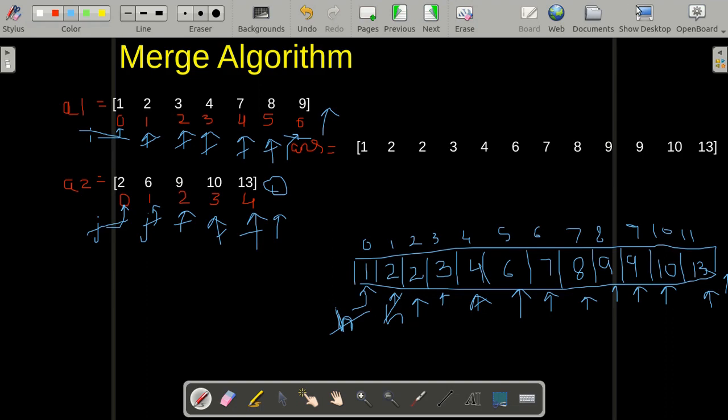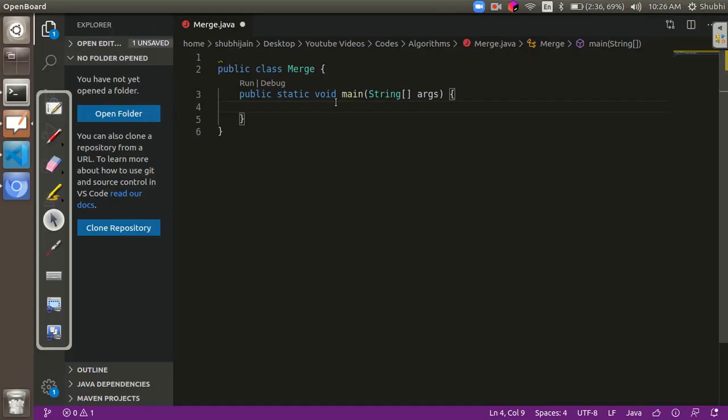Now let's code this algorithm. So first I'll be needing two arrays, array 1 and array 2.